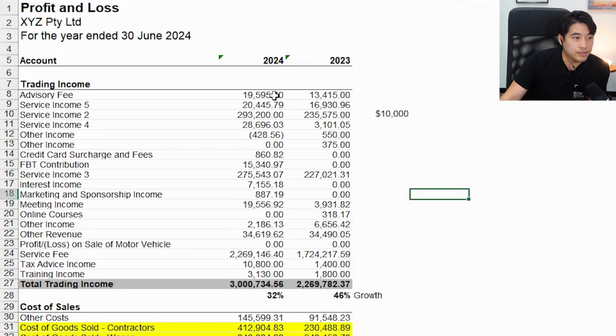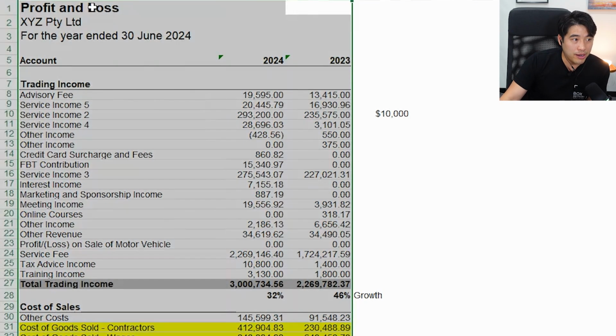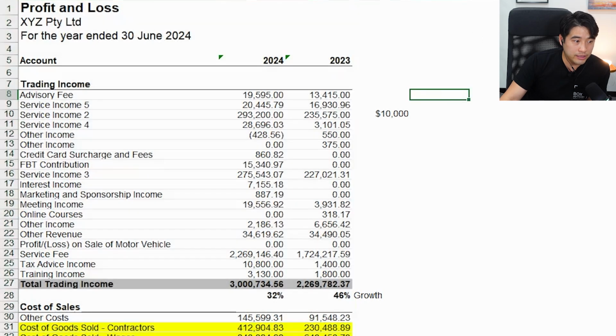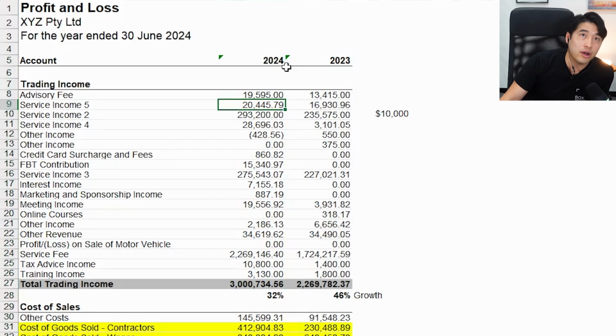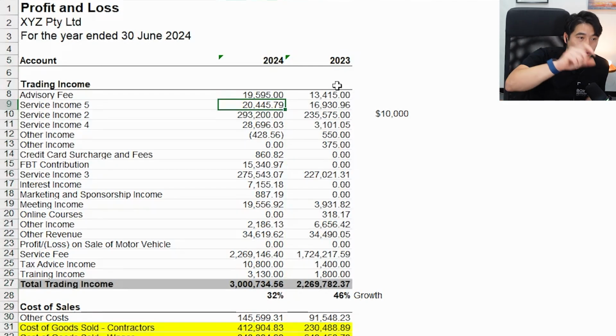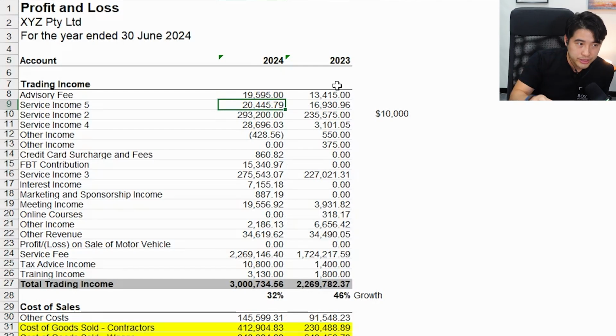So sometimes what I'll do is I'll export my P&L in a monthly turnover method. For example, I might look at a profit and loss, and instead of it being annual, it'll go all the way from July to June. And then I'll look at June income and go, some of this June income that I was going to invoice, maybe I shouldn't invoice it yet. I should delay it, because I don't want to do the work yet, or it's just not worth invoicing the client and then having to pay the tax on it when I do my tax return.